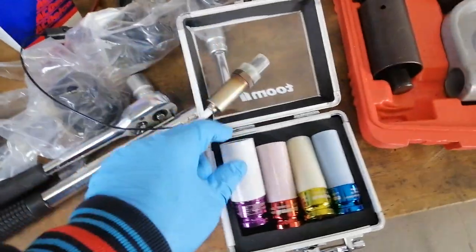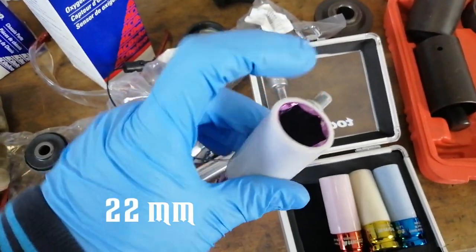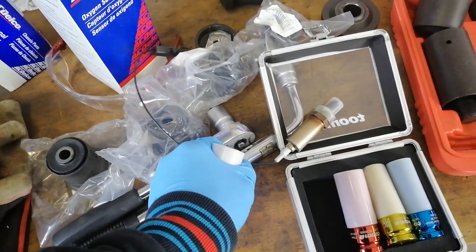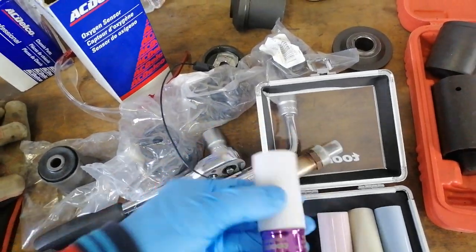So I got this set of sockets for kind of really nice rims with this rubber coating. The reason I got these ones is I need a socket that's deep enough to go in here, because I can just take out the cable of the old oxygen sensor. It's held in there quite loosely anyways. It's come out before, so I can guide in the socket and then take it off.